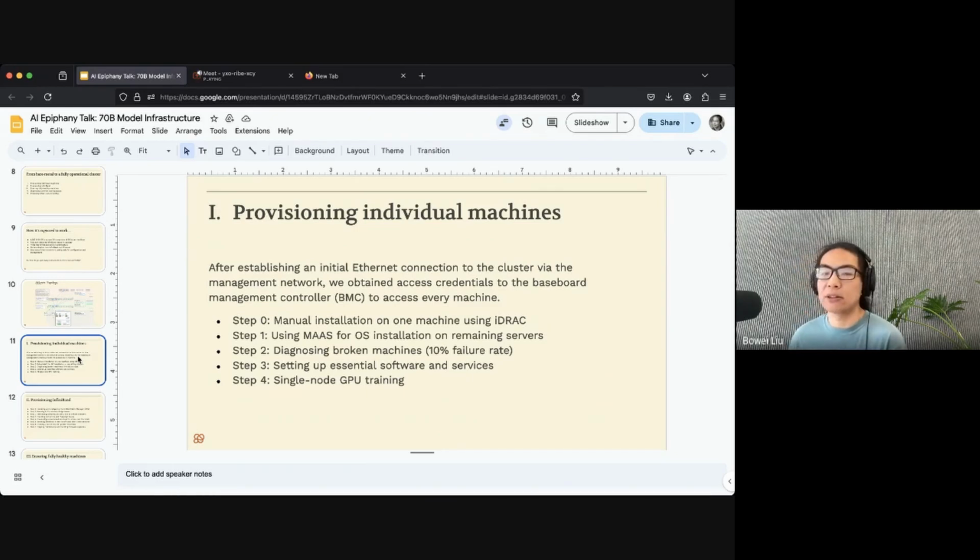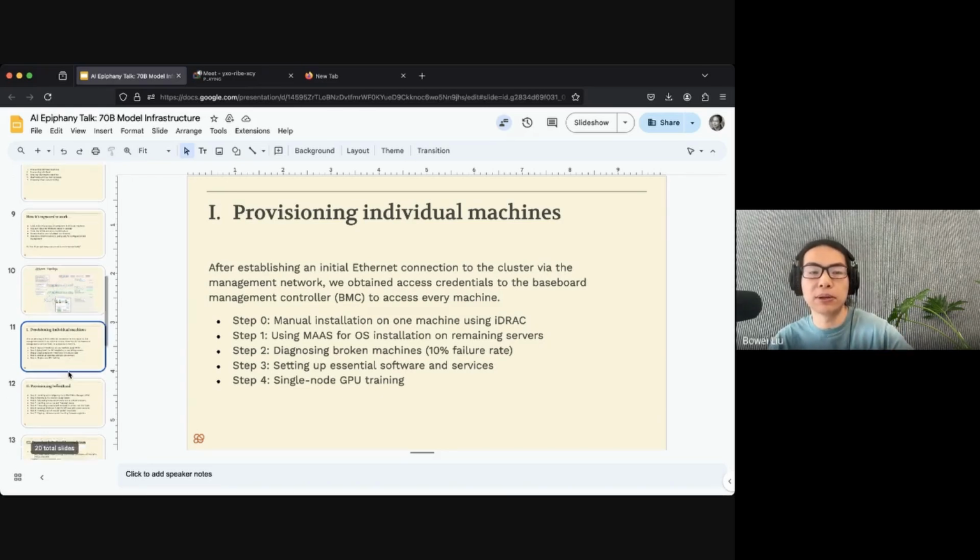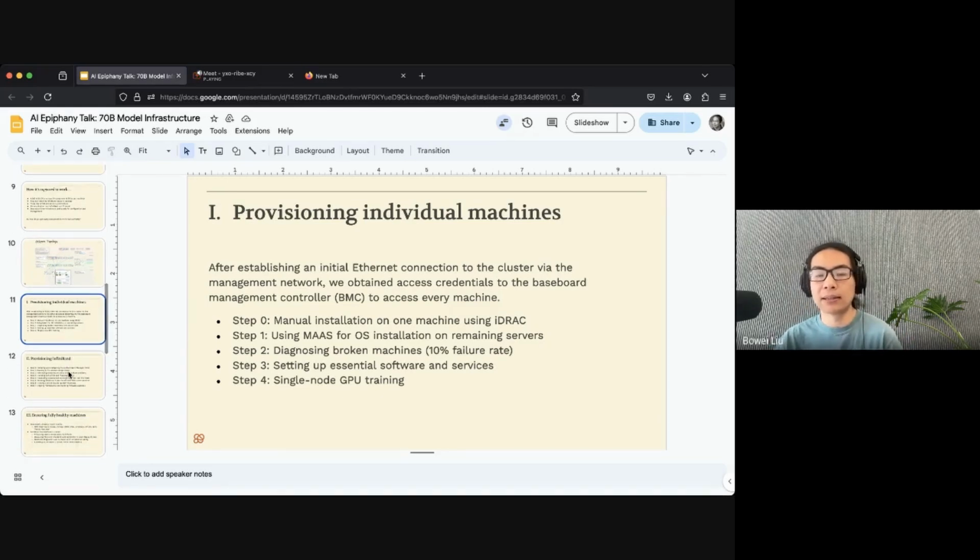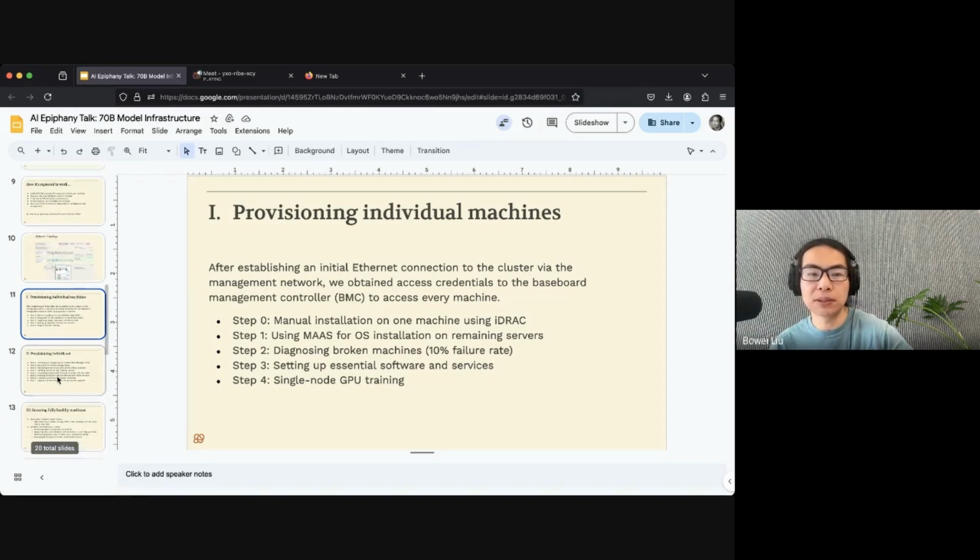So our first step was just to diagnose all the broken machines from the hardware perspective and make sure the OS is flashed onto them, and make sure the essential NVIDIA driver, Mellanox driver, and InfiniBand software stack are all installed on there. And then at that point, these nodes will be ready for single node GPU training. And that is what we used them for in the beginning, before we validated that the InfiniBand fabric was working. So this would be running individual dev notebooks, Jupyter notebooks, or obviously we don't have that many, but also running some small experiments in hyperparameter tuning, stuff like that.